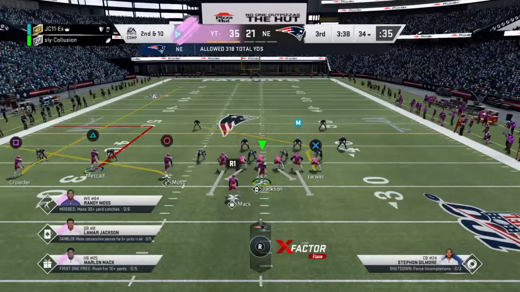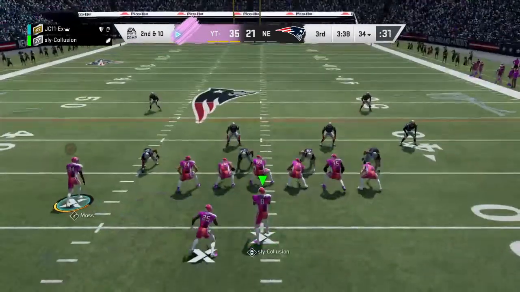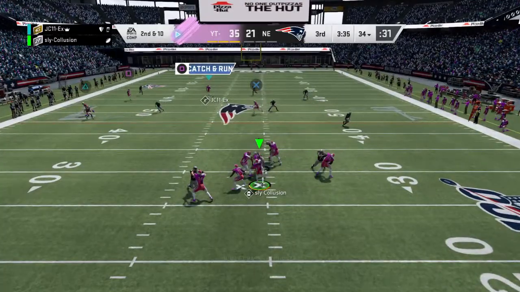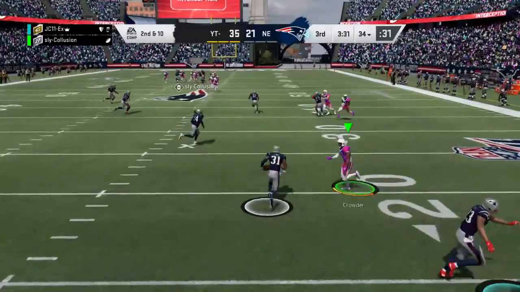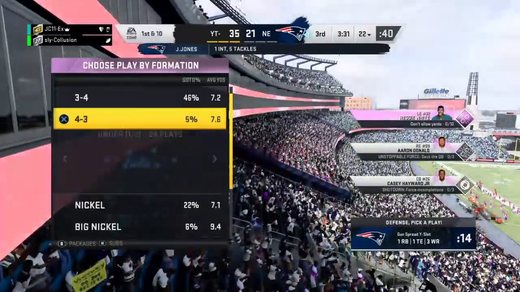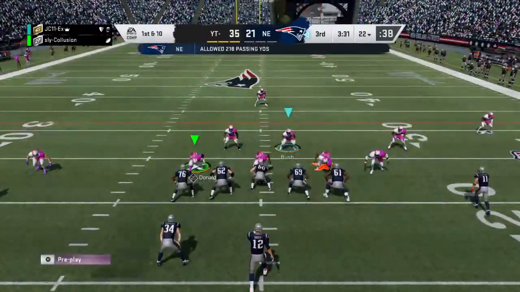Looking for more there on 1st down, but this throw downfield, incomplete. Again on 2nd and 10, it's Jackson. He's going to rifle one deep left side. He rifles one that's intercepted. Picked up by Jonathan Jones. And they're going to take over right there at the 22-yard line.